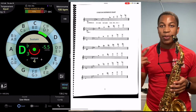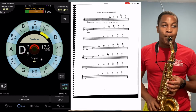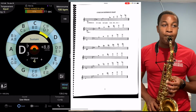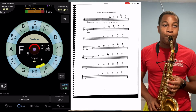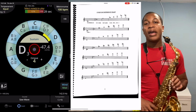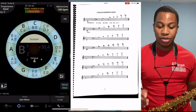So I want you to focus on two of those pitches. It doesn't matter which ones. And try to slur between both of them. The more you do that, the more it's going to help you with even harder passages. I think that's more of an advanced technique, but I would recommend doing all of that, and it helps you with your overtones.